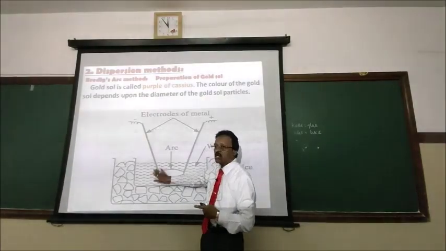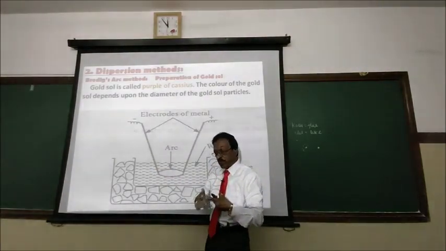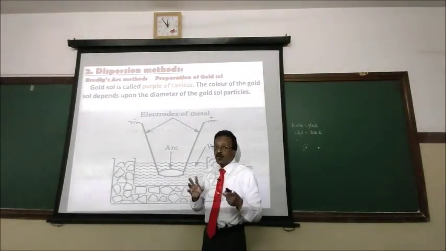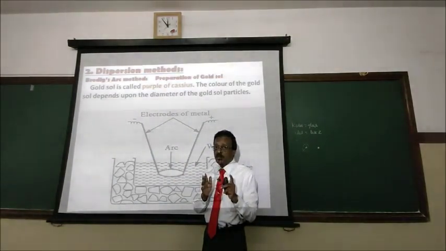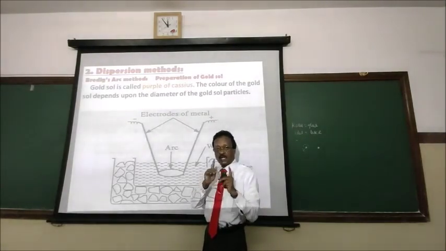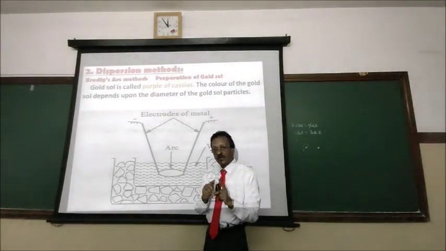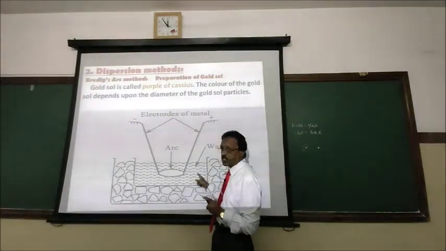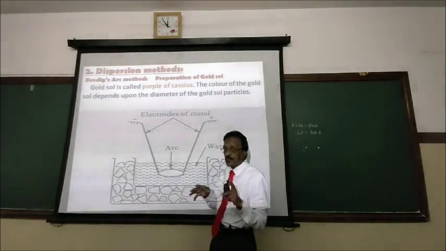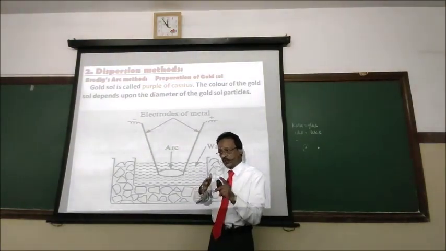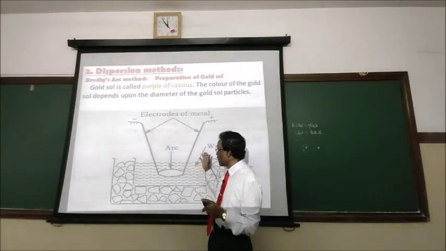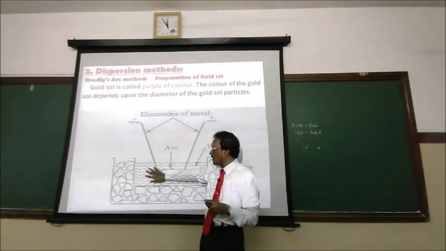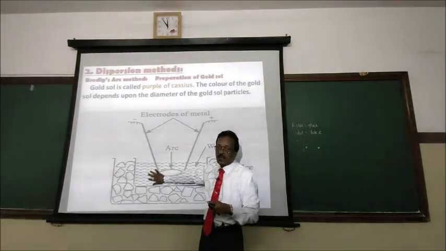Finally, the colloidal gold can be obtained. This process of accumulation will keep on taking place, and the particles may cross the size of the colloidal dimension, and then they will not work as colloids. Strictly, their particle size should be 1 to 1000 nanometer, or 10 power minus 7 to 10 power minus 4 centimeter. To prevent further aggregation, a small amount of potassium hydroxide is added as a stabilizer. At some stage you have to stop the aggregation. A small amount of alkali, potassium hydroxide, terminates the aggregation, and finally the colloidal sol can be prepared.